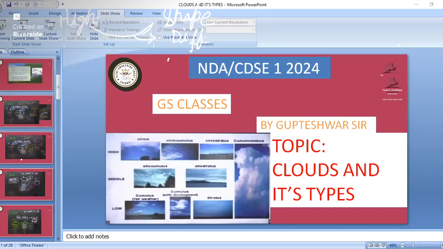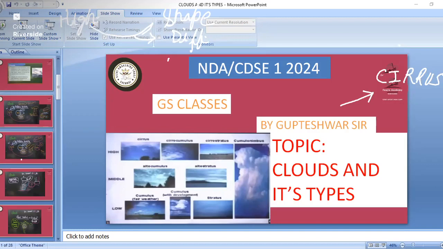So on the basis of height, we have differentiated the different types of clouds. From the lower part, from 0 to 2.5 kilometers, we have the strato. Then in the middle, 3 to 7 kilometers, we have the alto. Then in the height part, we have the cirrus. So how can you remember that? We have one Cirrus Star, you all would have known. So that Cirrus Star is in the height part, the highest, so that will have the maximum height.